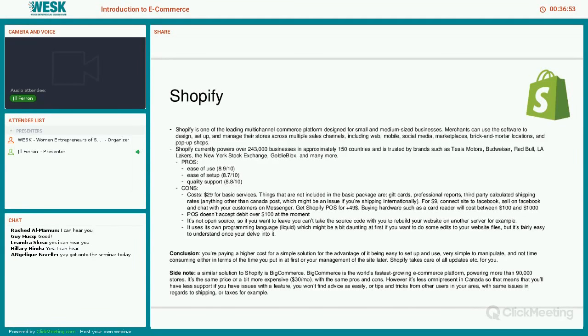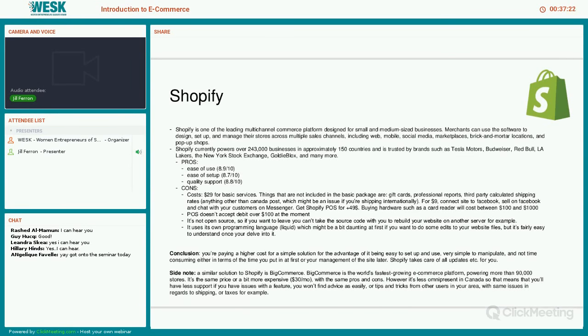Everything is hosted by Shopify. They own the code behind your site. They don't own your site, so if you decide to close your account, they can't keep your e-commerce store open, and sell similar products or sell your products or use your design or whatever. But you can't take any of the code and move it somewhere else.